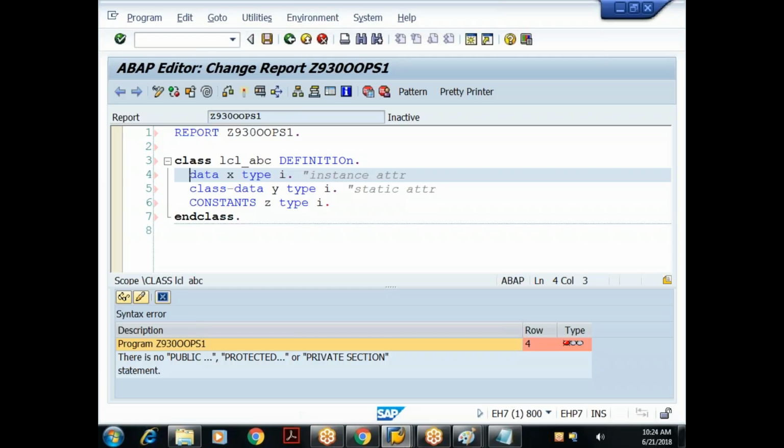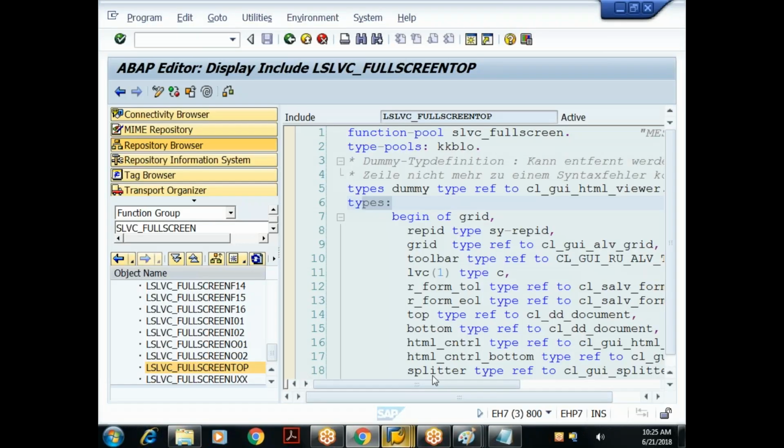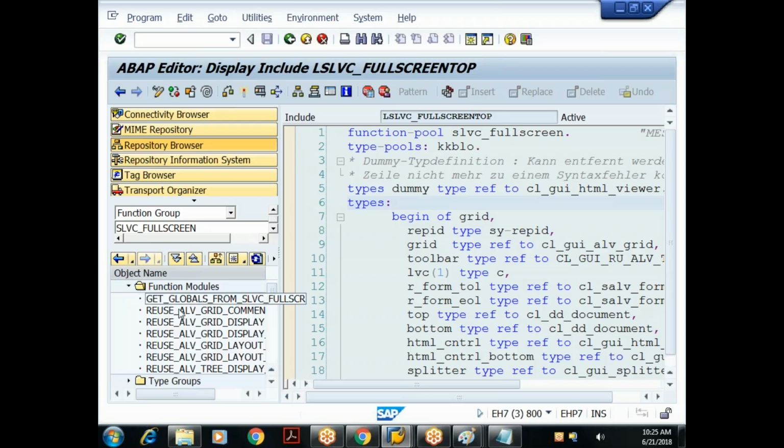Data security, in the sense, again, if you go back to this concept, is it kept open? One second. Yeah. See here, we have this function group. Try to understand. Whenever a function group is available, you will have one top include program. This top include program can contain variable declarations. All these variables can be accessed by all these function modules.